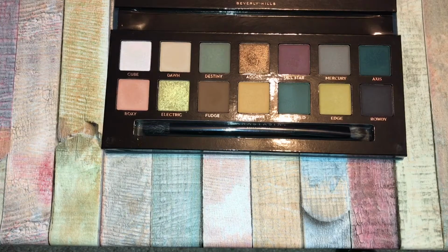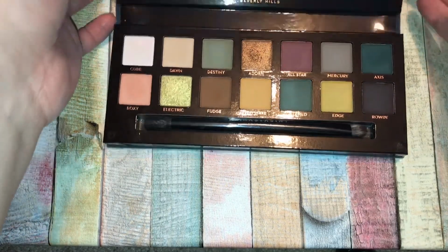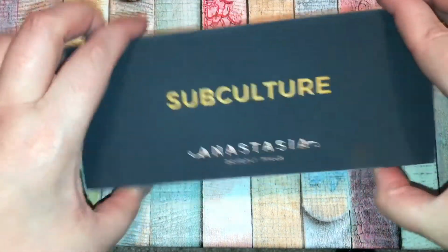I'm most likely going to keep it, but I'm just waiting to do a few more looks before I get rid of my receipt, only because of the controversy. I would have decided already if it wasn't for all that. But this is another one where I'm glad I tried it for myself and was not influenced by other people, especially because I got it basically for free because I cashed in tons of Ulta points. So that was pretty awesome. The packaging on these gets dirty, but if you really like a shadow, you can look past that kind of thing. At least I can.